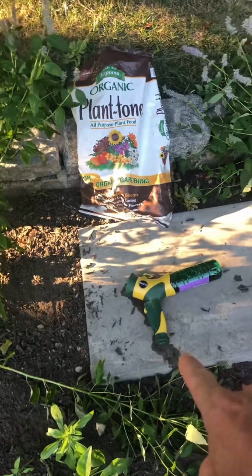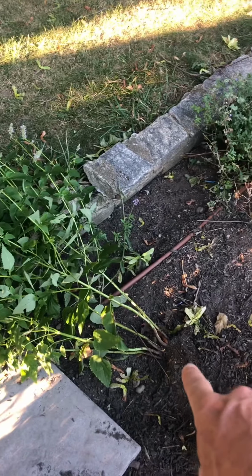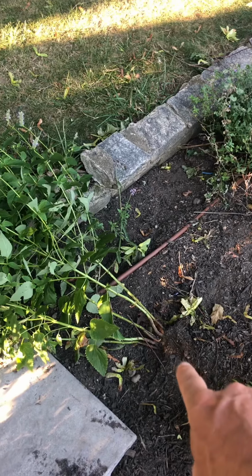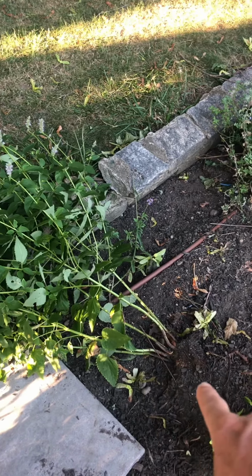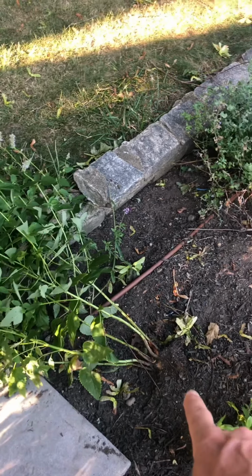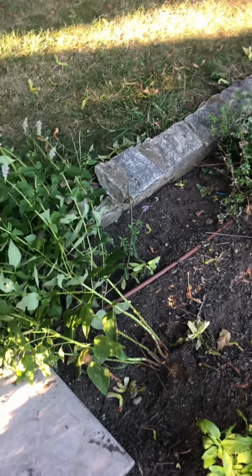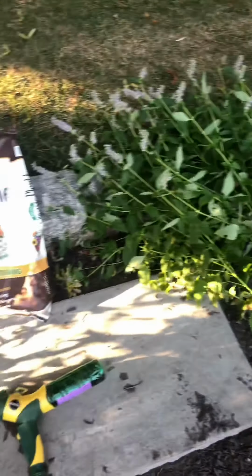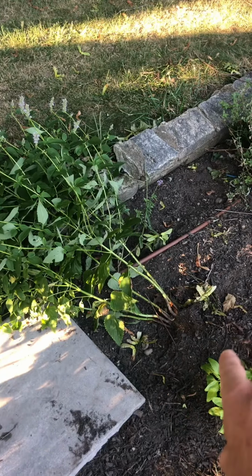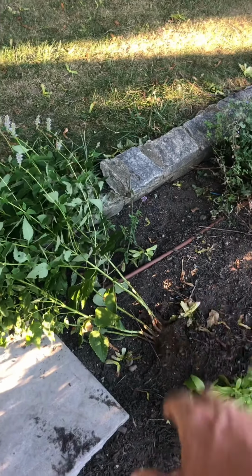But one trick is, you can see with this little agastache here, the whole root ball came up too. If I sprinkle a granular fertilizer around the perimeter of this, it is not coming back. It doesn't even know it's there. The roots are out of the ground. So there are no roots in the soil out here. So in this particular case, I'm going to do both. I'm going to put the granular fertilizer a little farther out because that's a slow release fertilizer. Give it something to reach for as it roots out.